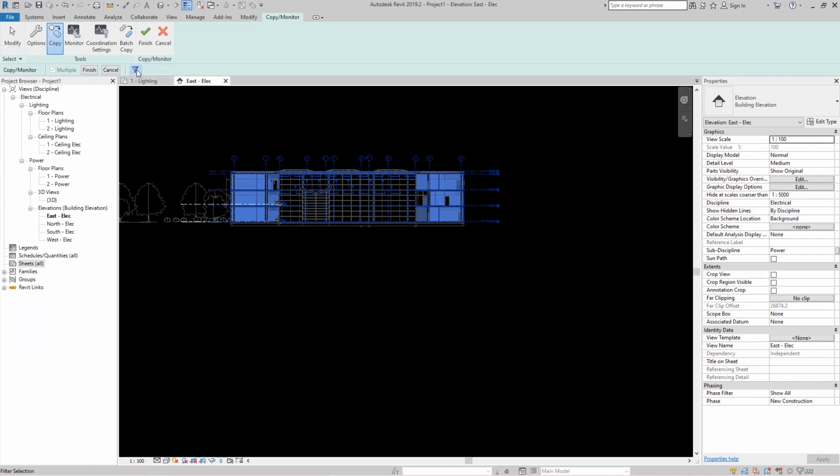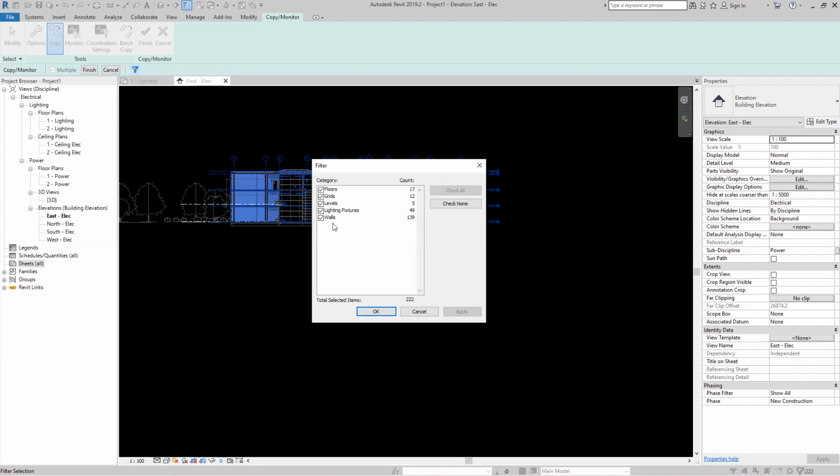So we go to filter and uncheck walls, uncheck architectural lighting fixture, uncheck floors, just grids and levels. We need levels, but grids also. If architecture in the future changes grid, if we copy it, we will see these changes.